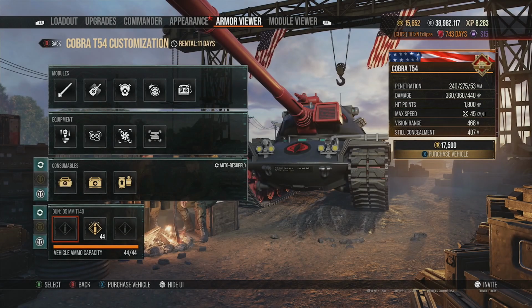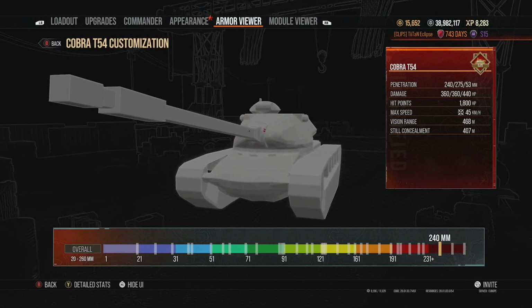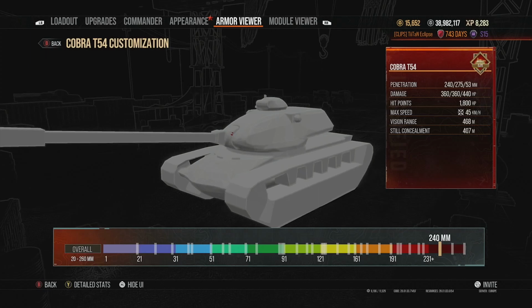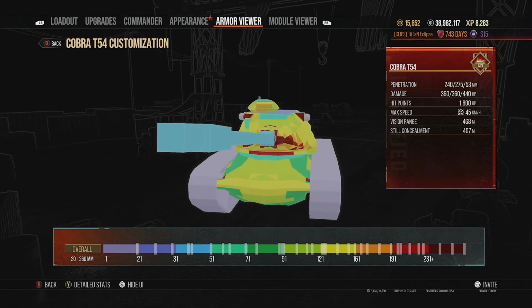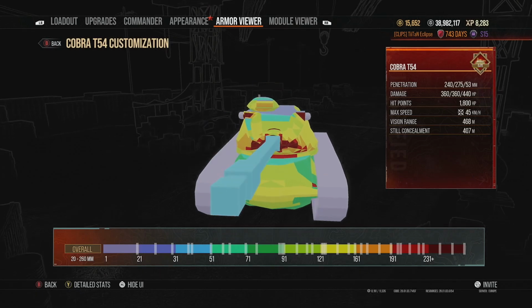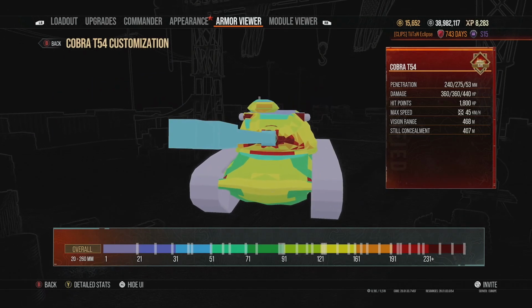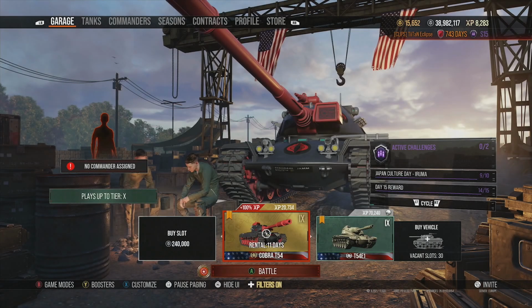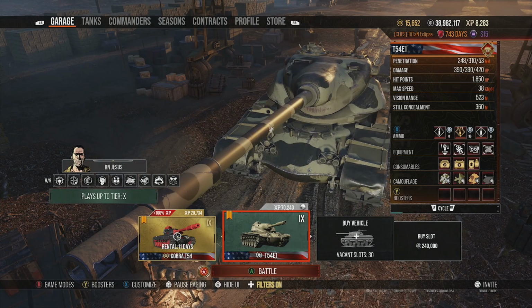It must sacrifice the armor, right? Wait a minute, what? The turret armor of the premium version has like 200mm, and it's sloped as well, so it's probably more like 300. Yeah, but it has the big cupola on the top, so obviously people can hit that. But the cupola has more armor than the T-54E1's actual turret. This is starting to get a little bit worrying for the T-54E1. It was already terrible.